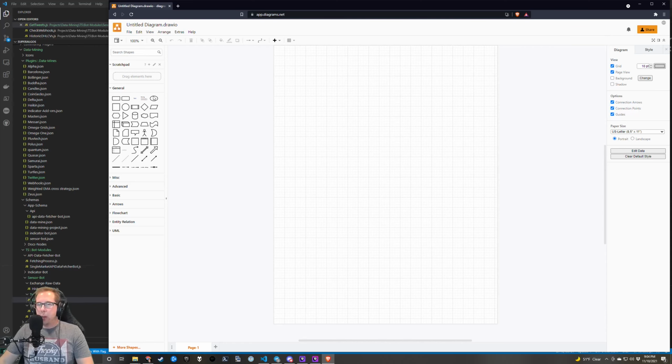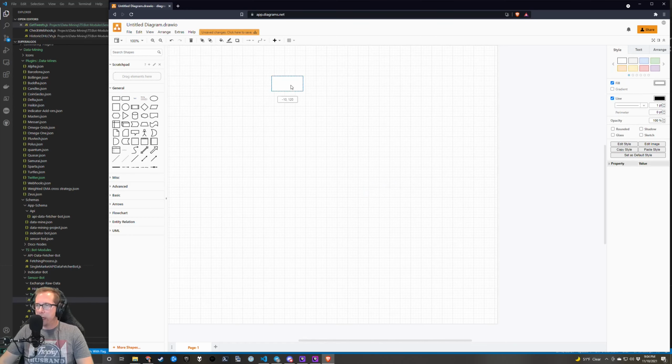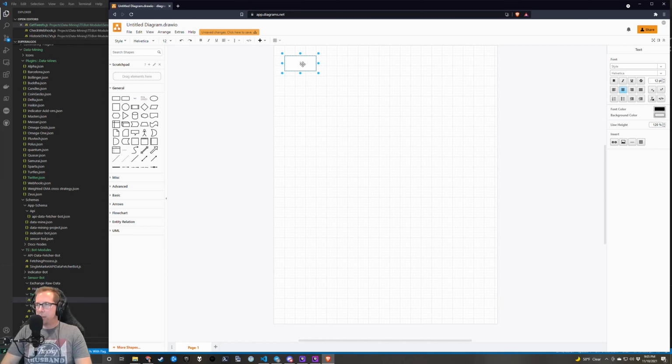All right, so let's start off with a quick diagram showing the idea of what data I'm looking to get off of Twitter and just a general idea of what I think I may be able to do with it in Superalgos. So I think I should be able to filter tweets.